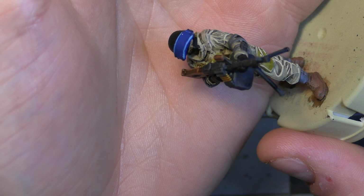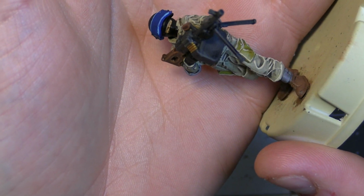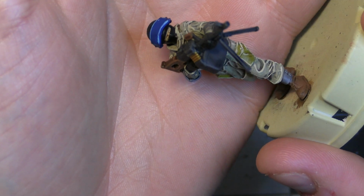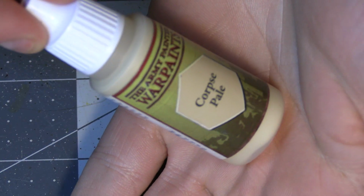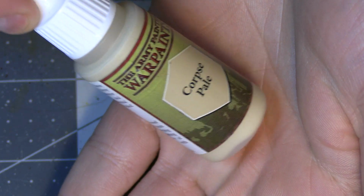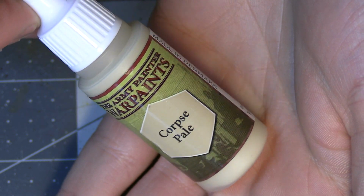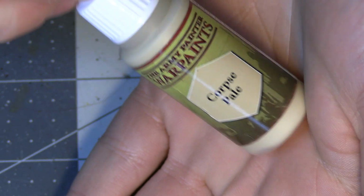So anyways, let's finish up the flesh, because there's not really much to do for the flesh. All we're really going to be doing is painting a small line down the bridge of their nose, and that's pretty much it. To do that color, we'll be using Corpse Pale. Again, this is just a small line down the bridge of their nose, and we'll be done with the faces. So see you once we have completed that.